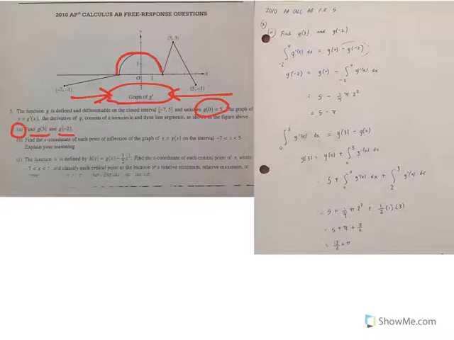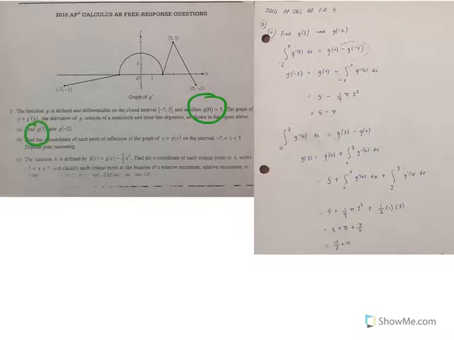So that's why it's important for you to understand what graph you're looking at, because you're not looking at the graph of g, you're looking at the graph of g prime, but you're being asked to find g of 3 and g of -2. So how will you do that? What you have to do is begin by identifying what you know about this problem. You know that g of 0 is equal to 5. What do you want to find? You want to find g of 3 and g of -2.